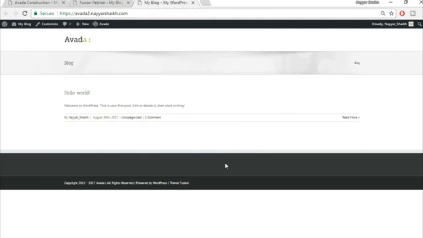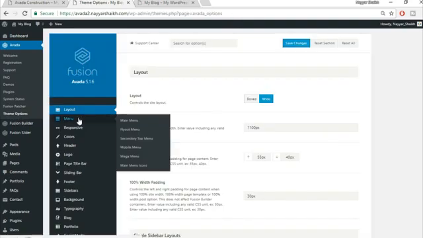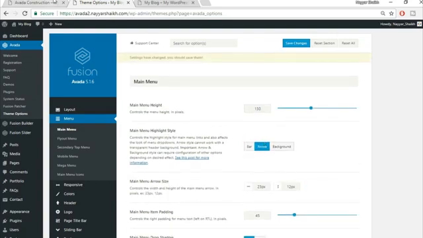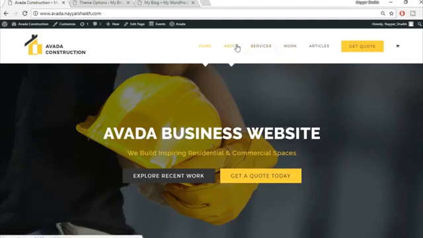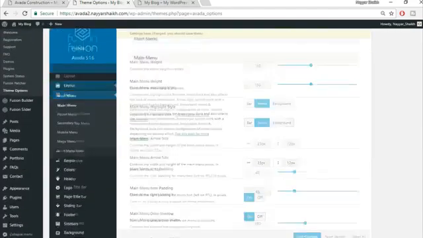So let's see some basic settings which we have to do. Come back to the dashboard, and under Avada you will see this theme options. Just click on that. Now click on this menu button over here. Here the main menu height is set to 84 by default. Change that to 130. Now click on this arrow, because when you hover over any of these menus, you can see a small arrow below that menu item. That is what that arrow does.